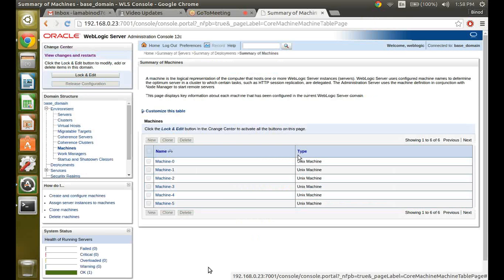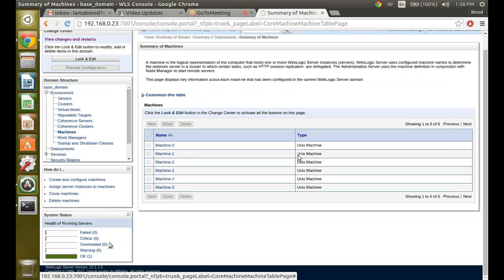Now the other section is your system status section. It shows the overall system status of your environment, like how many managed servers you have, how many managed servers are running in good condition, how many are in failed state or critical state.